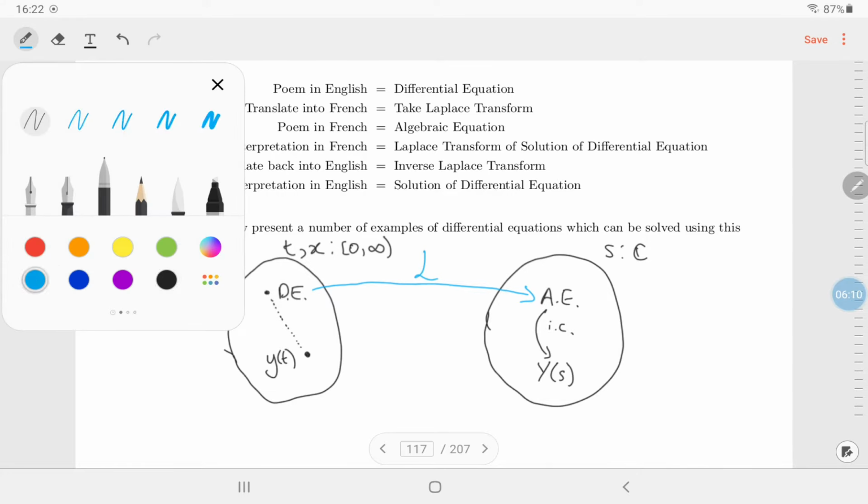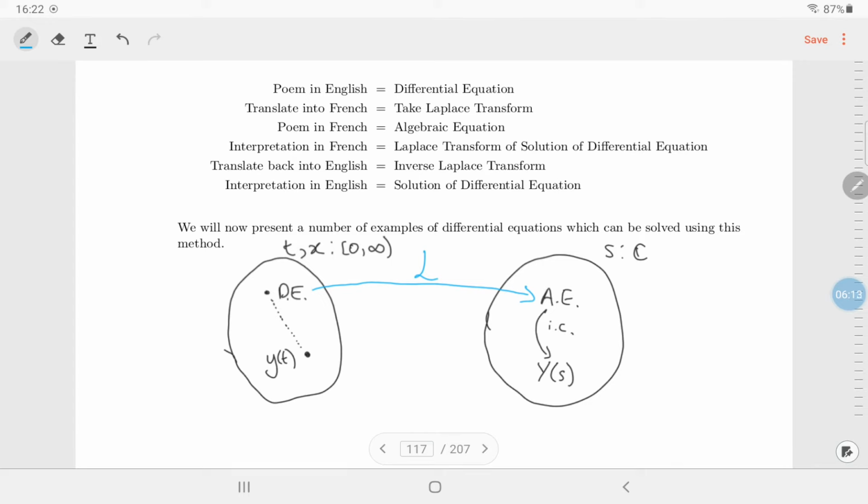And then once you've solved the algebra equation, which is very easy, you do the inverse Laplace transform. Now you pay back the easiness of solving the algebra equation by the inverse Laplace transform being difficult. But in the context that you really go into this in level 8, going the long way around with the Laplace transform and the inverse is a lot easier than any kind of direct methods along the dotted line.